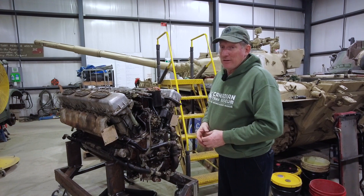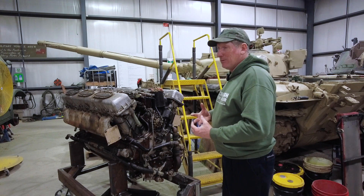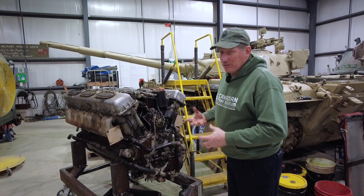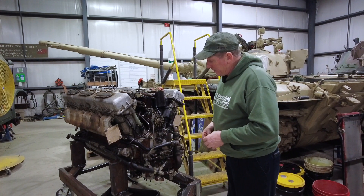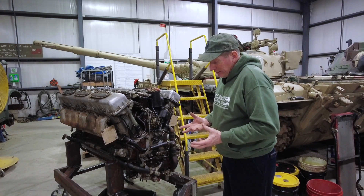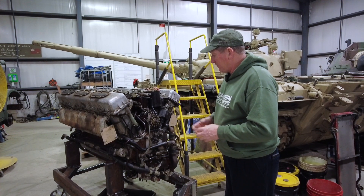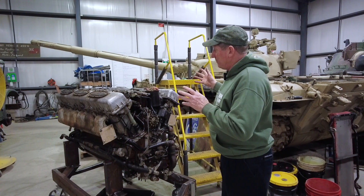These things happen — they've been in service for a long time. When we get them we don't know the history; some people take care of them better than others. This one just had some issues with sludge in the oiling system. The oil pump eventually failed due to bearing clearances on its own pump assembly. It's a gear pump assembly with bushing bearings and they finally wore because of the stuff that was in the system, and that's what caused this issue of a broken oil pump drive shaft, which necessitated pulling the engine.